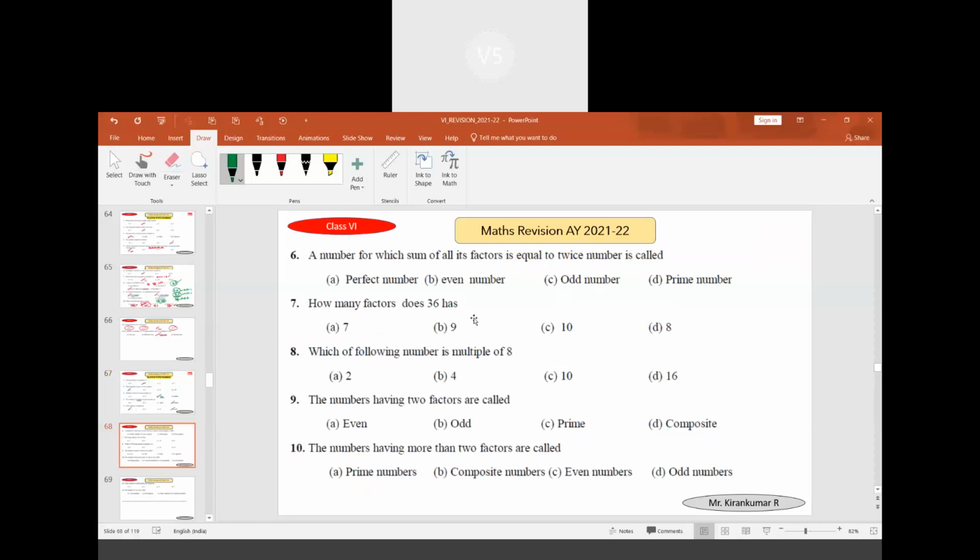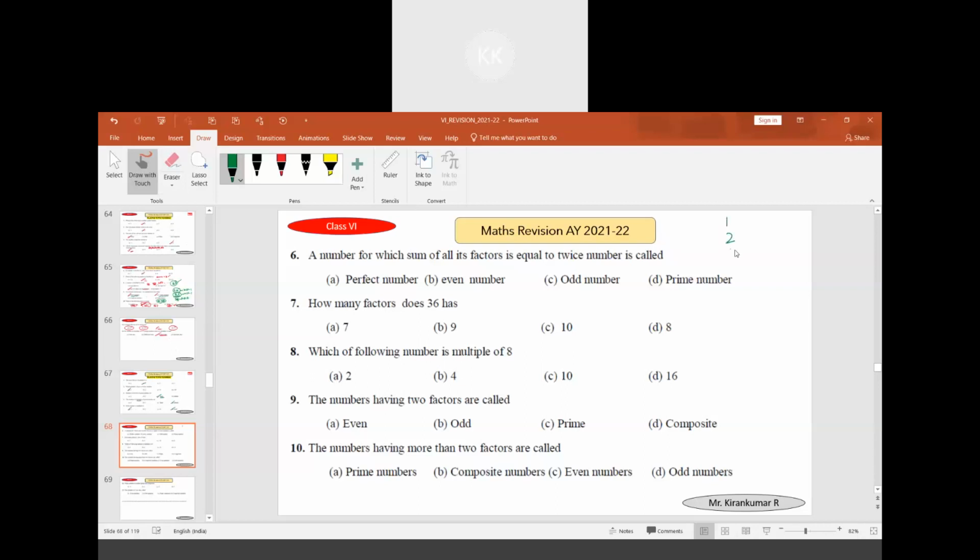Question number 6. Sir, in the exam, if that type of question comes, which option do we have to choose? No, that type of question will not be there. If it is there, you will get marks for that. Such types of questions are called ambiguous questions, where two answers are correct. If such a question is there, please write the question number. If you write the question number, then only you will get marks.